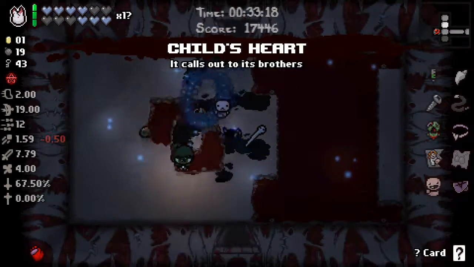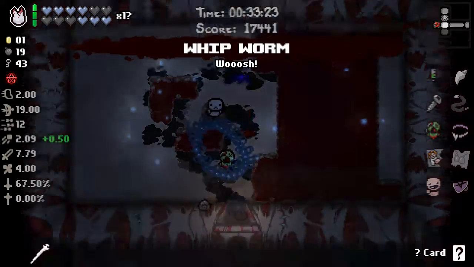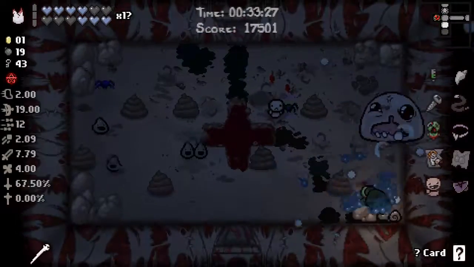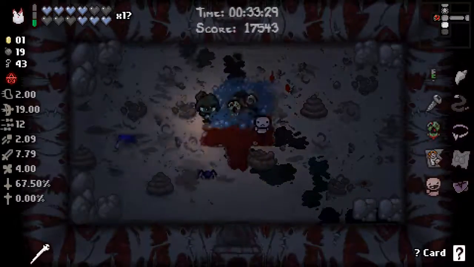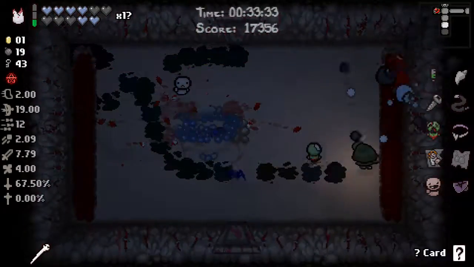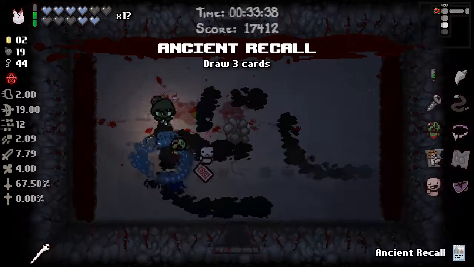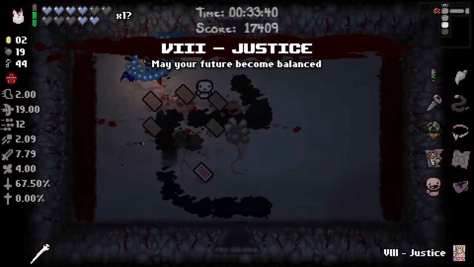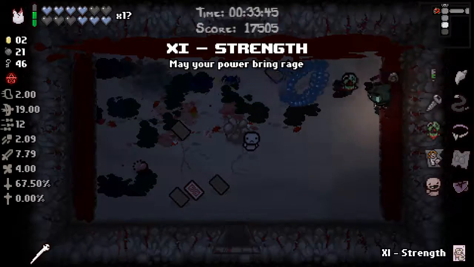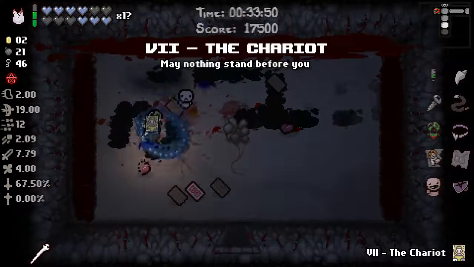Child's Heart calls out to its brothers. I believe it makes red hearts spawn more. Red hearts don't do anything for us, so we don't really care about Child's Heart. Sorry about that. That was gross. Let's just walk right into enemies, you know. Why not? Ancient Recall will give us 6 more cards. Justice will give us a lot of stuff. This is why you take Tarot Cloth, because it can make you get crazy powerful later in a run.